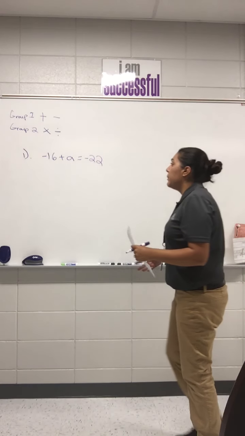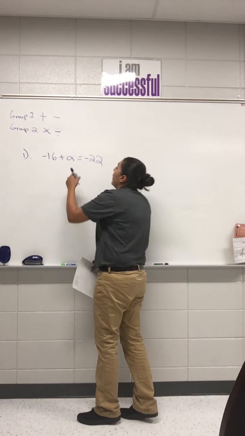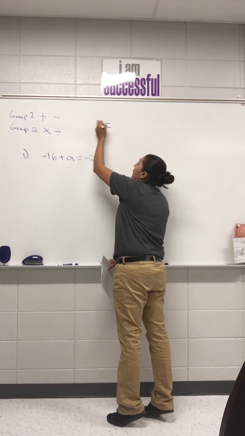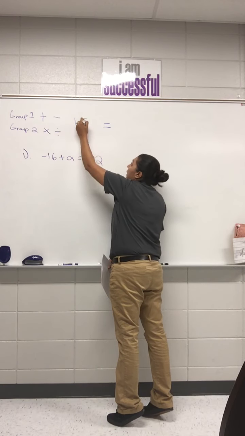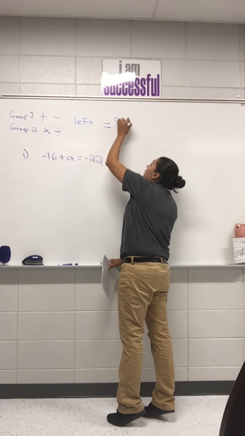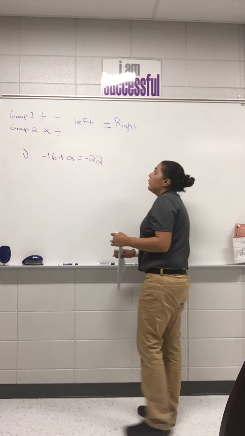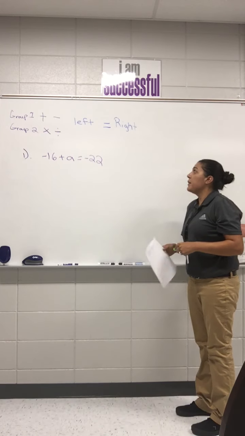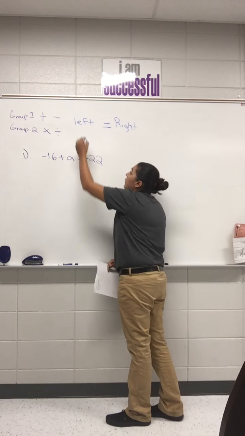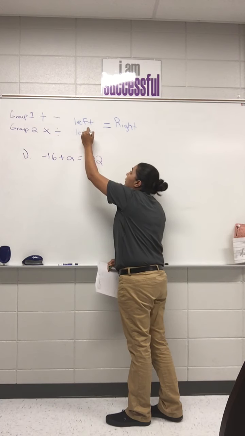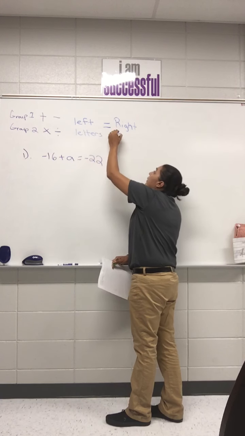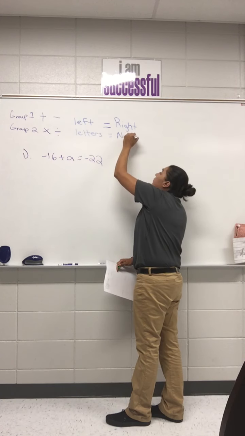And the way that I remember it, if you look at an equation, an equal sign, you have the left side of the equal sign, and the right side of the equal sign. Which we can all agree on. That's not math, that's just facts. That would be the left side and the right side. And the way that I remember it, letters go on the left and numbers go on the right.